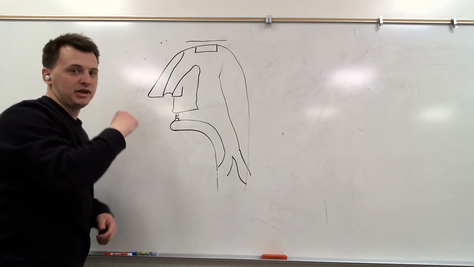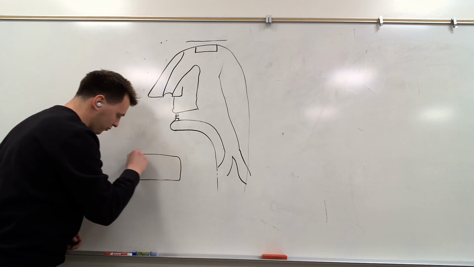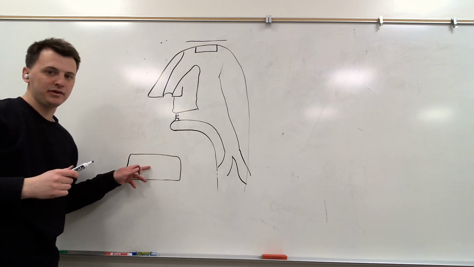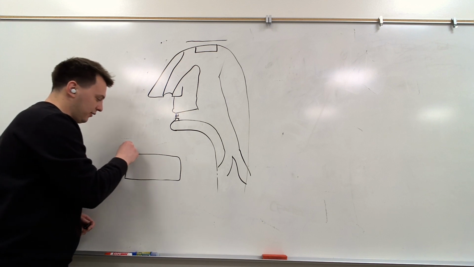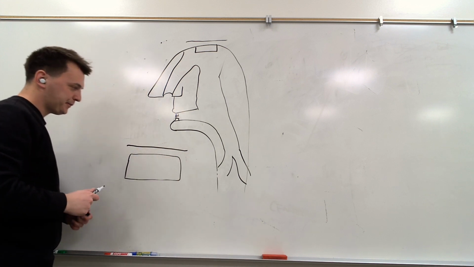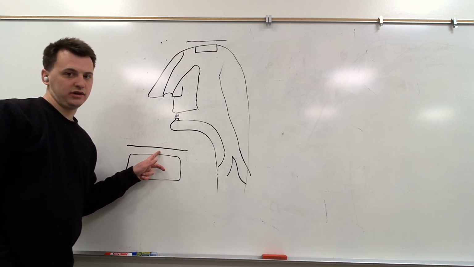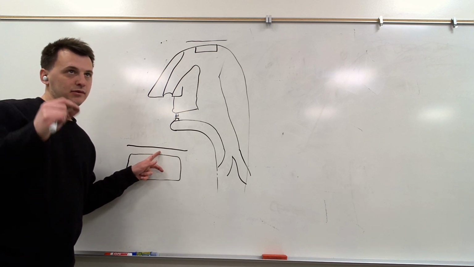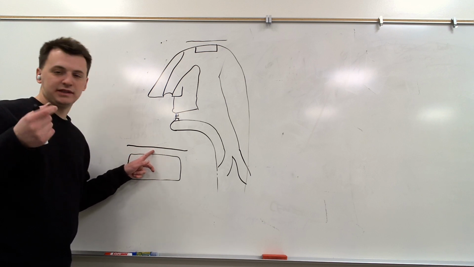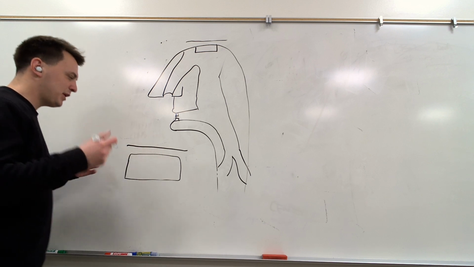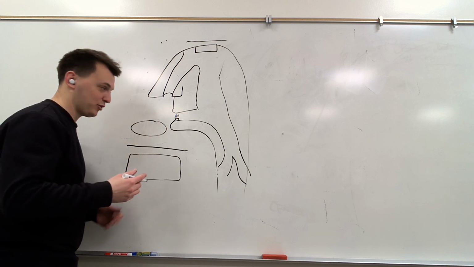Again, we have that olfactory epithelium, so I'm going to redraw the olfactory epithelium right here. It's like this, and then we have the plate right here, the bone plate. You don't even need to know that this is called the cribriform plate, you could just know it's bone. It's a special type of bone, it's a little softer. And then literally right here is the olfactory bulb of the brain, right?